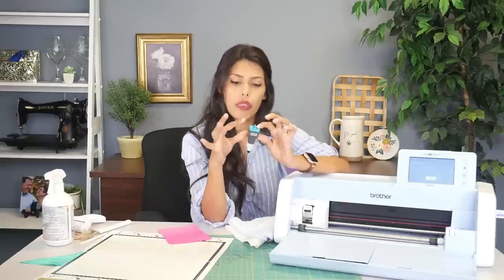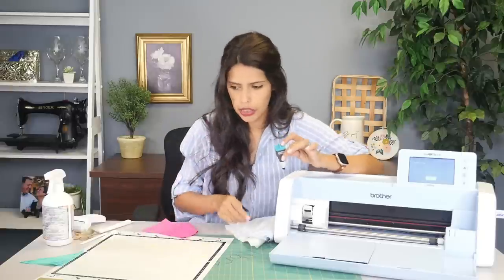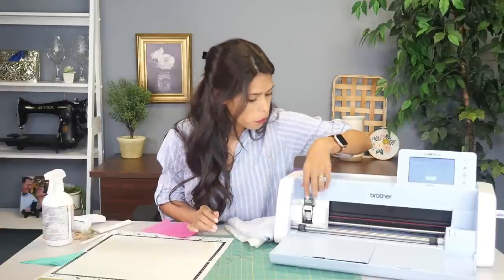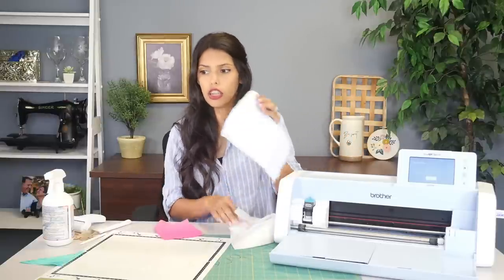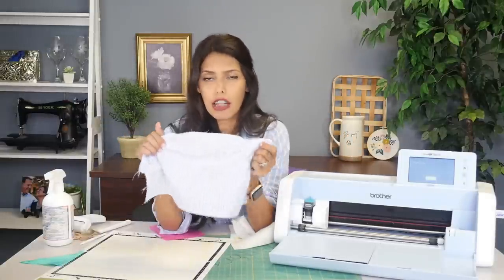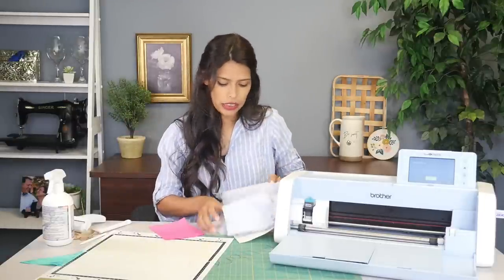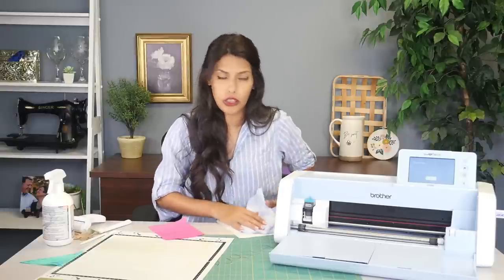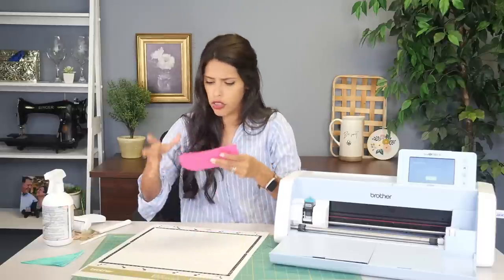With this blade, this is what I would use for trickier material. This is a thick corduroy. It's not as flimsy as my cotton fabric, so I want to use it. Even if I'm not sure on a material, say like a seersucker that I have here, I'm using my rotary blade. Why? Because I feel like it is actually made for trickier fabrics. They made it for chiffons, laces, different things like that.